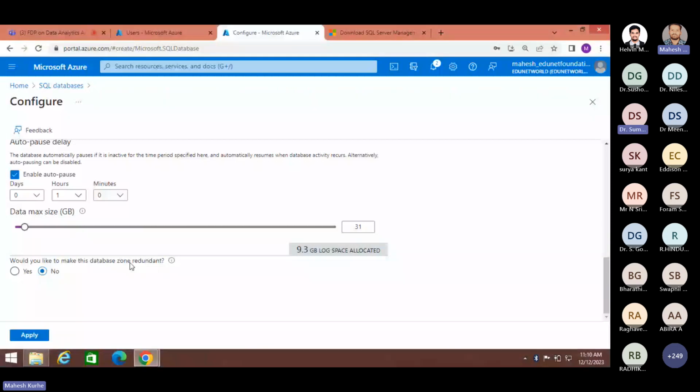Suppose any natural disaster happens to my place where my resources are, then automatically this replicated server gets active and starts providing the services to me. And until my actual data servers come back up, it will be providing services to me.